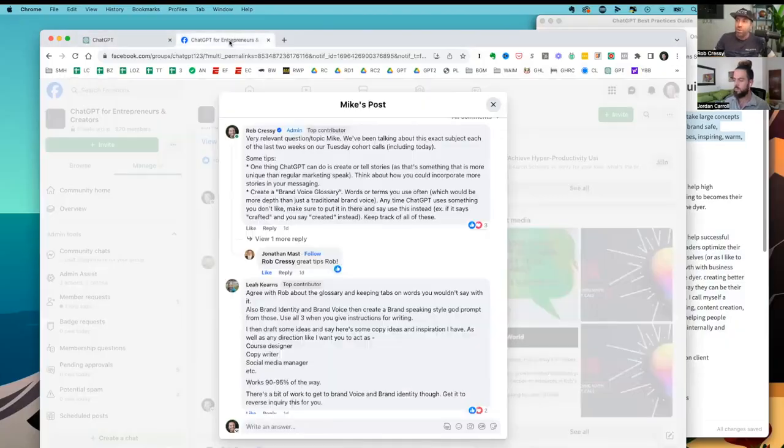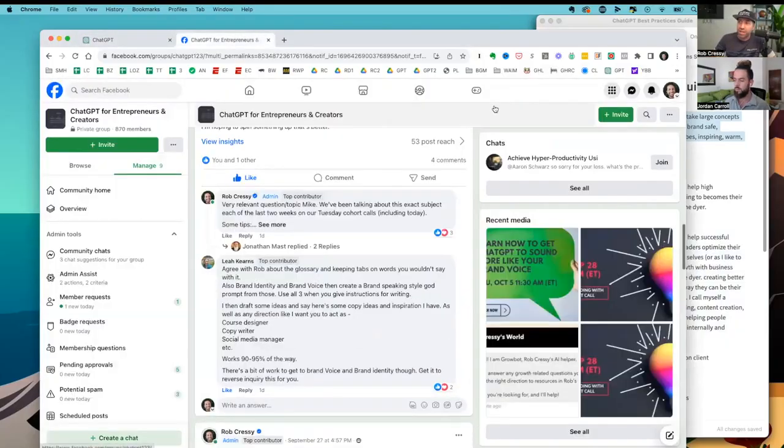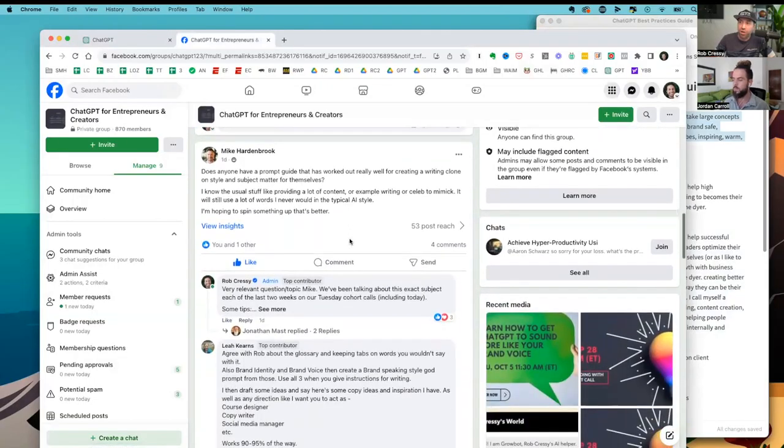And I'm going to open up the post, which was the inspiration behind this. So right here, Mike, and if you're not part of our ChatGPT for Entrepreneurs and Creators group on Facebook, feel free to join. We will drop the link in the chat. So Mike says, does anyone have a prompt guide that has worked really well for writing a clone on style and subject matter?